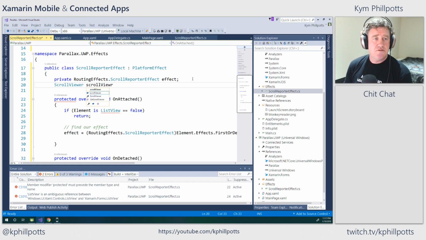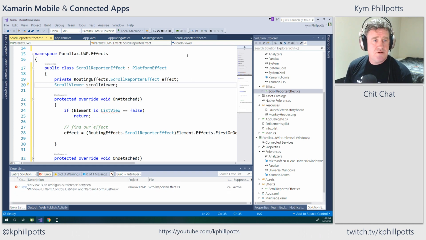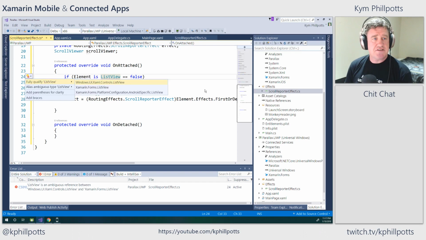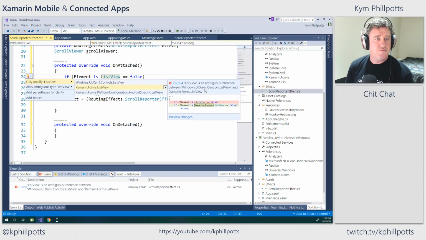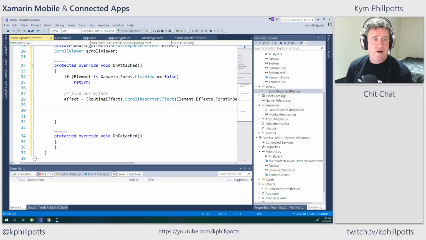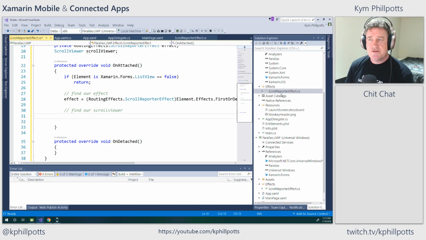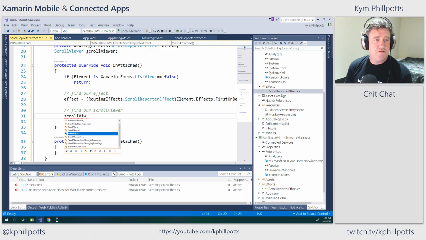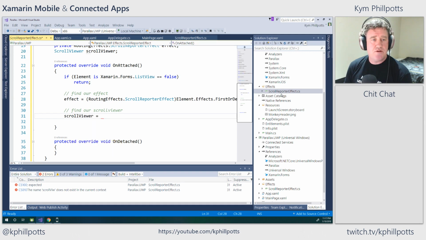This is a Xamarin.Forms list view. So we're going to find our scroll viewer. The way that we'll do this is we'll say our scroll viewer equals, and we'll have a method, because I'm going to bring in a method here in a second.